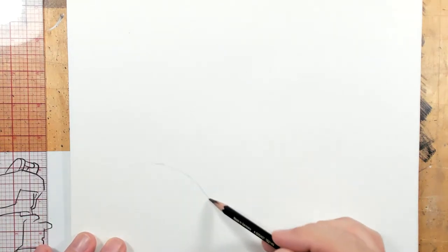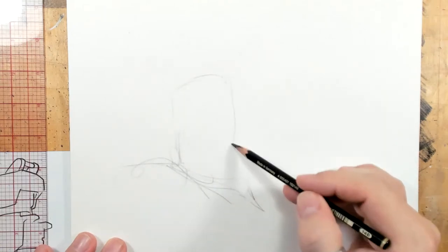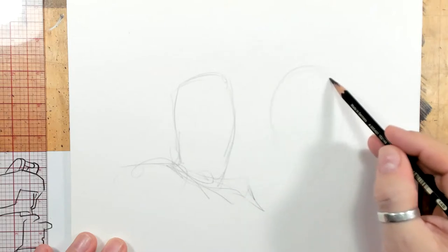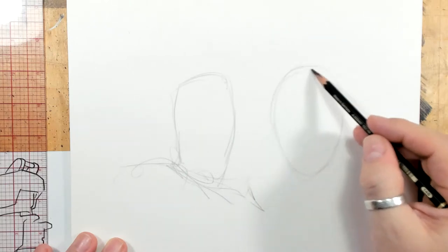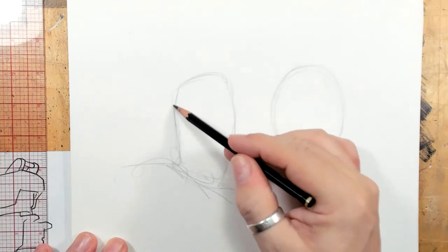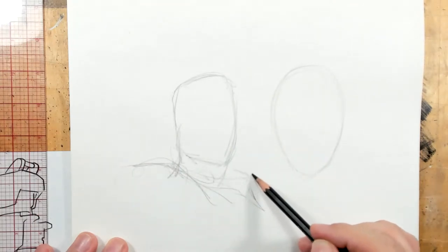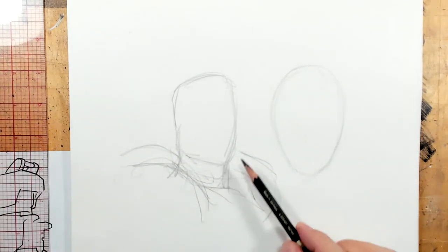So when I'm drawing a head, I start by just drawing masses. I don't do that egg shape. Part of that is because there are no more reference points for me as an artist here than there is in this blobby shape. Other than that, I'm immediately engaging my mind's eye, that inner camera, to get a sense of what part of the head I'm looking at. So I just rough out this place.